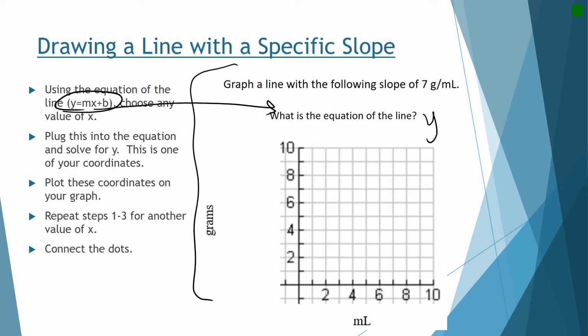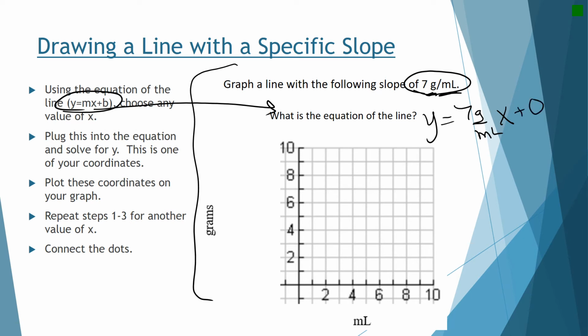Y is always a variable. In this case, I am telling you the slope is 7 grams per milliliter. My x is my variable, and in this case, I'm going to assume, because I don't tell you, that my y-intercept is 0, okay? If I don't tell you there is a y-intercept, then assume that it's going to be 0, which makes sense because if I have no mass of something, then I'm going to have no volume. So if I have no grams, I'm going to have no milliliters. So in this case, it does make sense that my y-intercept would be 0. If you want to write it, you can put a 0 if you want.